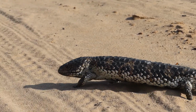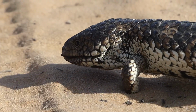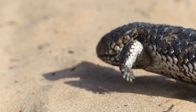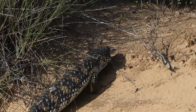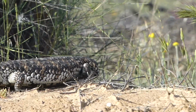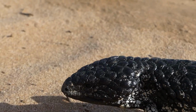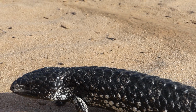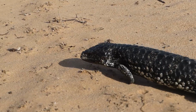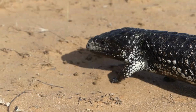Strangely, we only found 7 stumpies this trip, which is extremely under par. This time of year is awesome because they all go out looking for their partners. These little cuties are the only species of lizard that practice long-term monogamy, which is when a mummy and a daddy love each other very much and they stay together for several years. They'll be separate, find each other for breeding season and have 1 to 3 live babies which they'll raise and protect for a couple of weeks until they leave, then separate again only to find each other the next breeding season.